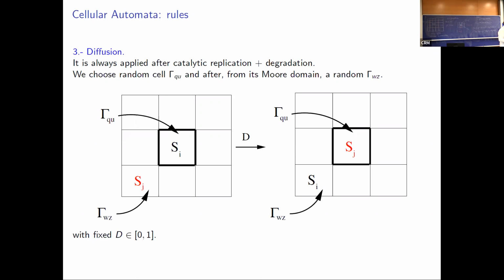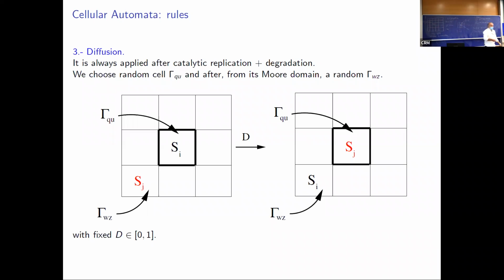So you choose, for instance, L equal to 200. You do this for 5,000, 10,000 generations, and you perform this many, many times, 20 times, 30 times, and you compute the average, the mean, and also the standard deviation, and you produce the plot that gives you the quantity of any species in average. Be careful, in order to compute the number of elements of X1, or U1, S1 here, what you have to do is count the number of S1 in all the cells and divide by the number of cells. So you have to normalize. And then you plot these quantities.